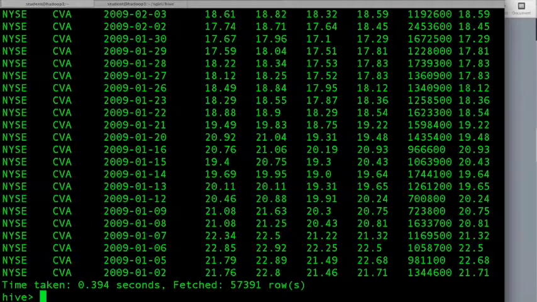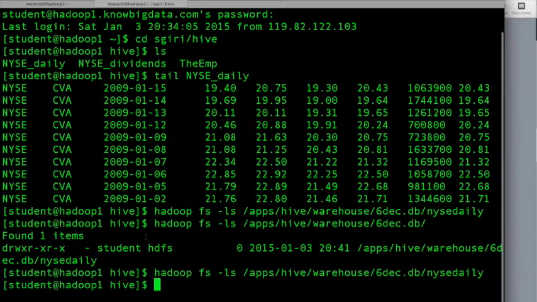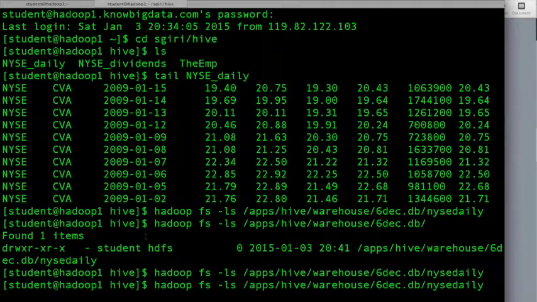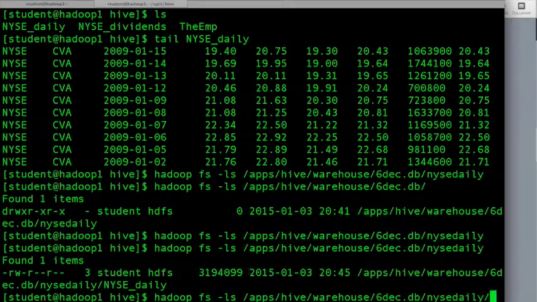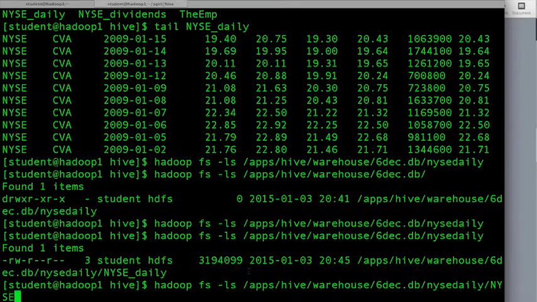You can write standard queries. And the data I forgot to show you, same place, if we do this now you will see files here. So you can see NYSE daily has been copied into this folder. No format will be changed.